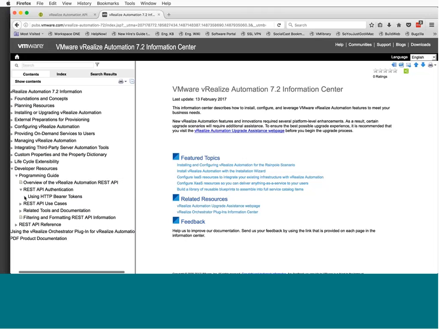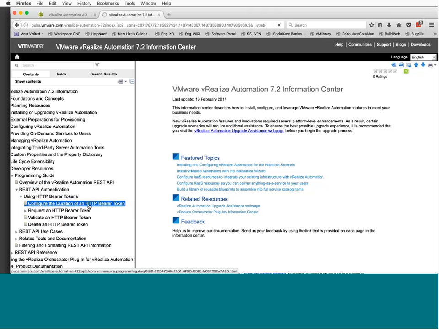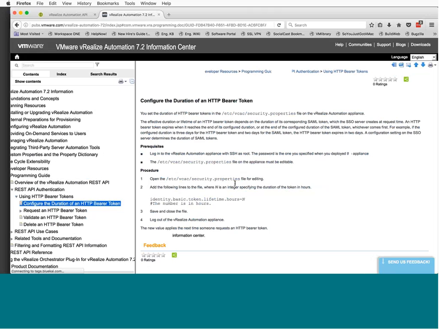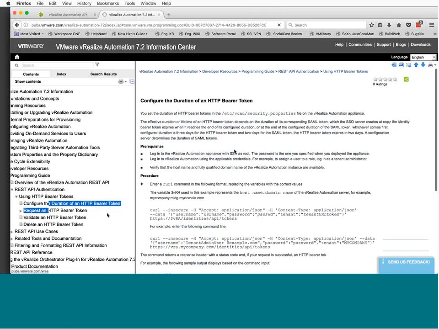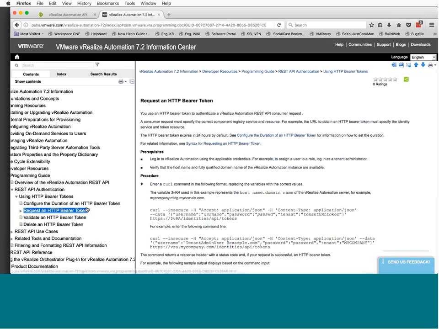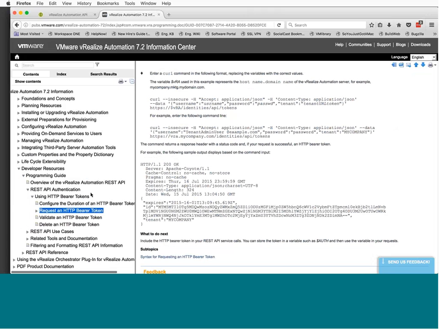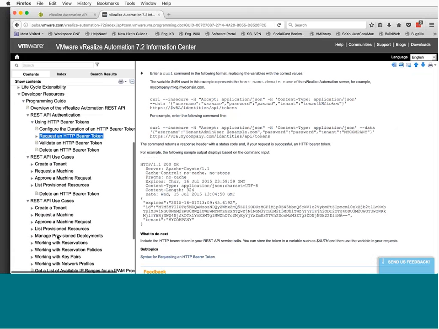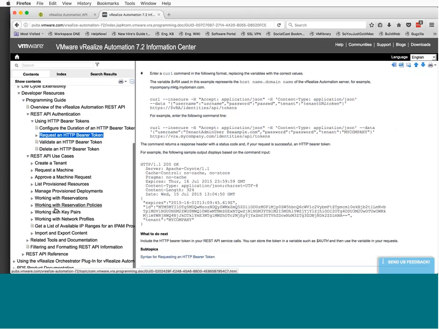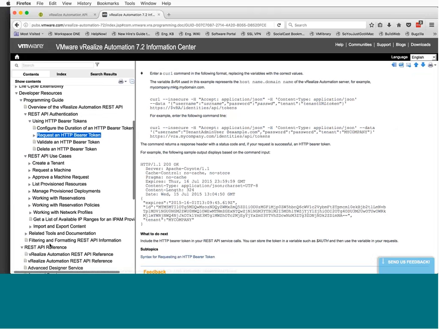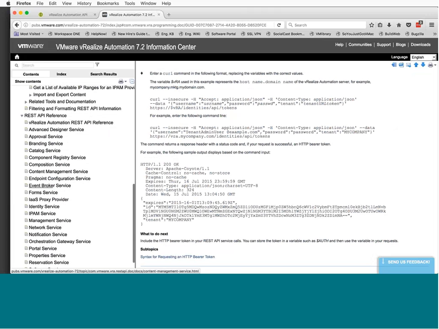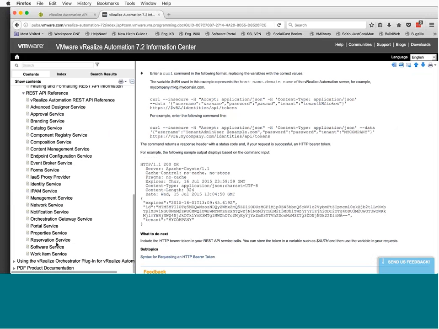The first thing that it actually tells you is REST API authentication. What are the things that you will do, how you can validate, and how you can actually request a token. It gives you exhaustive documentation, and then use cases, it gives you sample use cases as well. Create a tenant, request a machine, and then gives you the REST API reference for each and everything. So just go ahead and explore the documentation and do it that way.